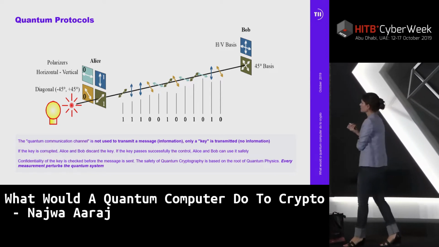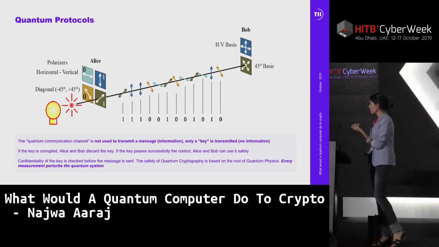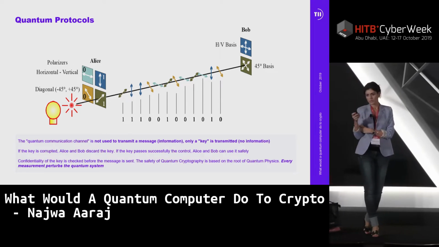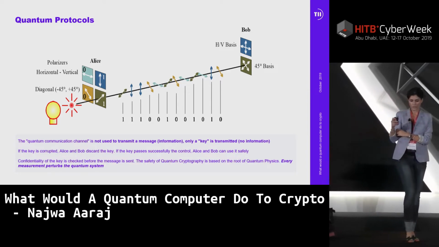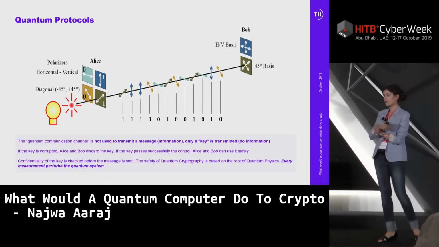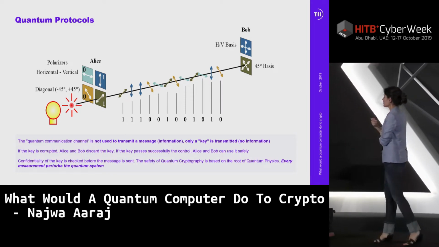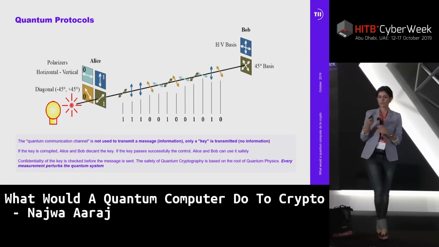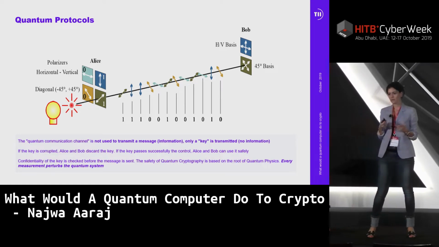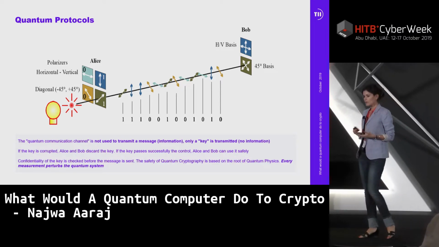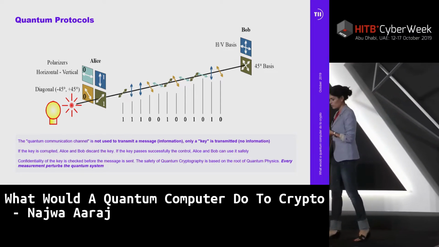And the reason why this is feasible is because of the basics of quantum physics: if quantum bits in their states and the superposition of the states are being transmitted from point A to point B, and they are eavesdropped upon, basically the state is perturbed, and then the key is not the same between A and B, and then they simply discard the key. So the transmission of the key is possible over the quantum channel.